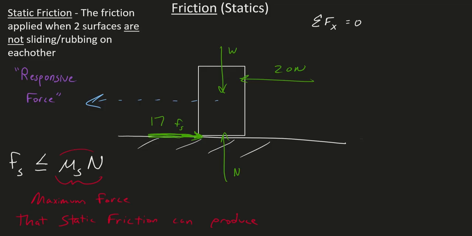And also we see that this maximum limit depends on the normal force. So for instance, let's say I put some other stuff on this crate here. What that's going to do is it's going to increase that normal force. And what that really means is that these two surfaces are pressing a lot harder on each other because of that. And because these two surfaces are pressed a lot harder on each other, it creates the ability for more frictional force. So that's why the normal force affects the static friction force. So putting these masses here would actually make it harder for me to move this crate.